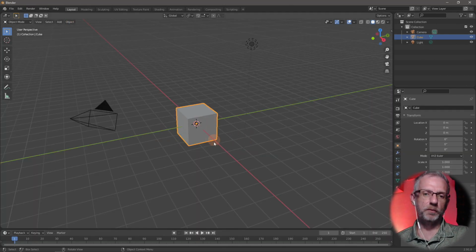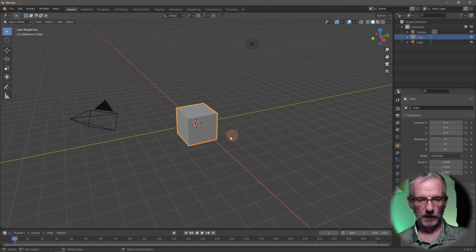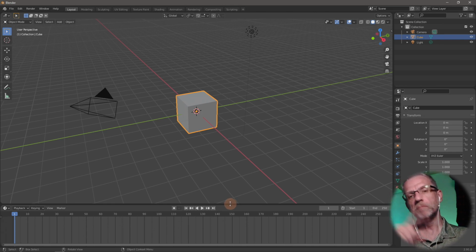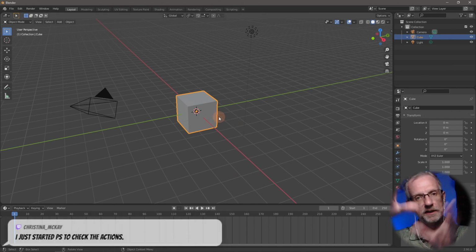So perhaps the cube here can be our model, if we will. Let's go and make the cube the model, and then we'll bring in a real model and adjust the camera accordingly a little bit later. Because the good thing about doing it this way is that the turning action will always stay the same, and whatever you want to do with the camera is independent of the animation.